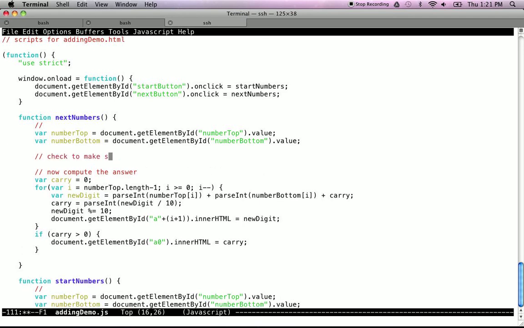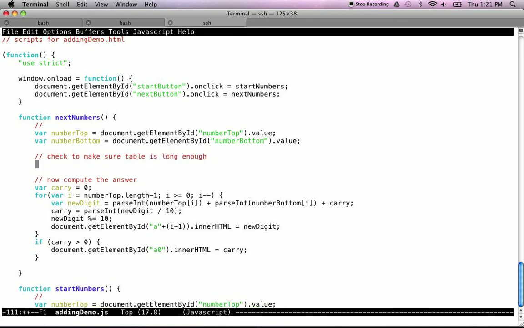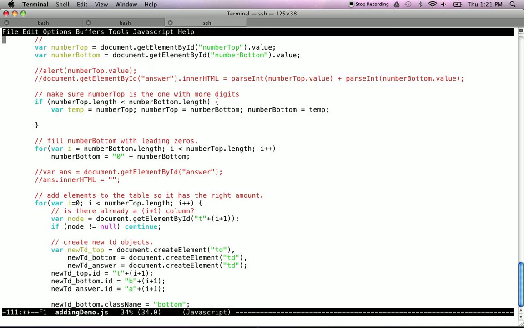Check to make sure the table is long enough. So if document.getElementById t plus number, oh no, I had number top and number bottom were strings, right?